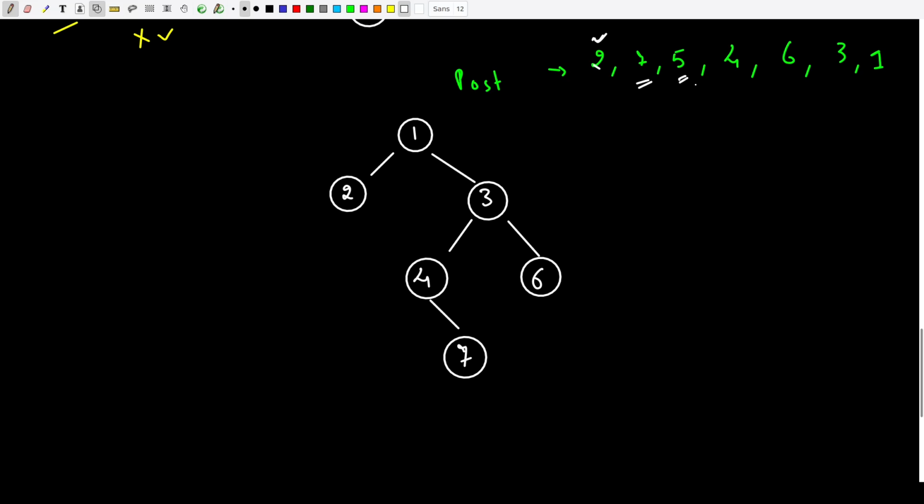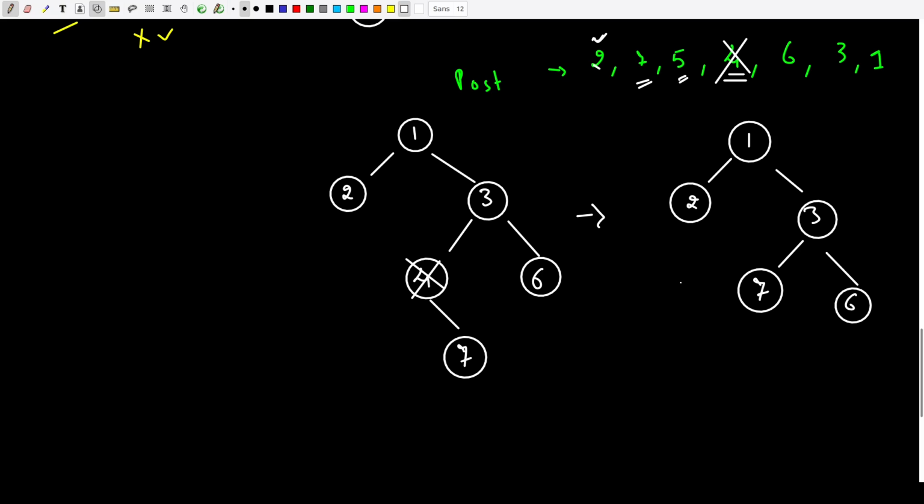Now let us move to the next node. The next node is 4, and as we realize, 4 is also a half node. Since 4 is a half node, this 4 has to be removed from our tree. So we will remove this 4 from our tree, and we will pass root of right, which is 7, to this tree. So again the tree will be manipulated and the tree will look something like this. And now let us proceed forward. The next node is 6, and 6 is not a half node. Similarly, 3 and 1 are not half nodes, and we are going to return the root of this tree, which is 1, and this is how we will be able to solve this problem.